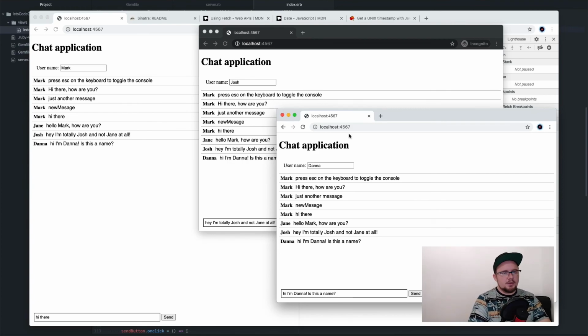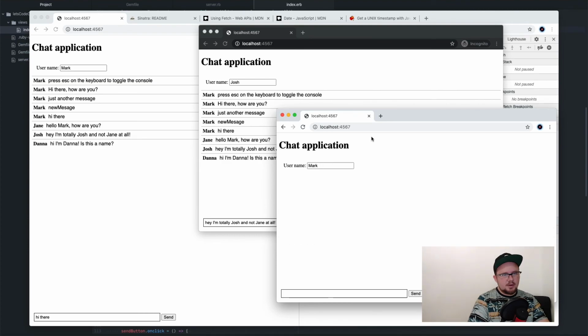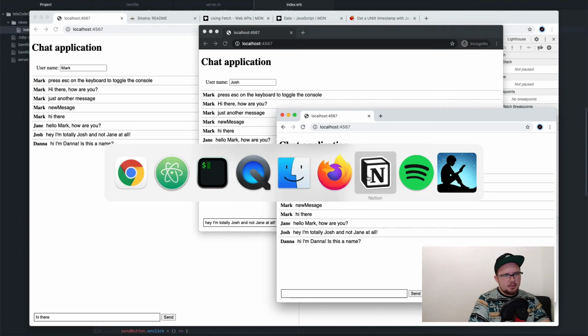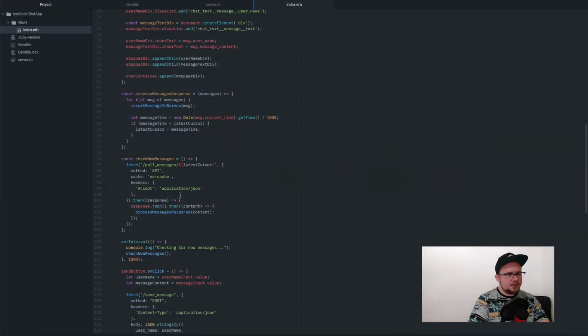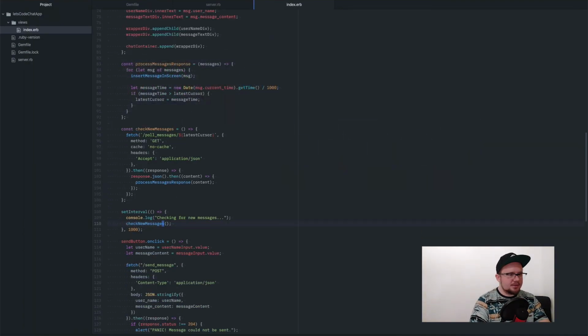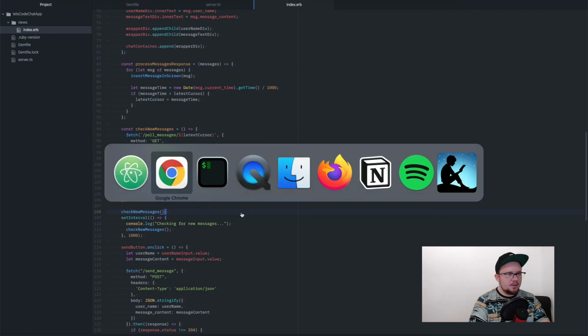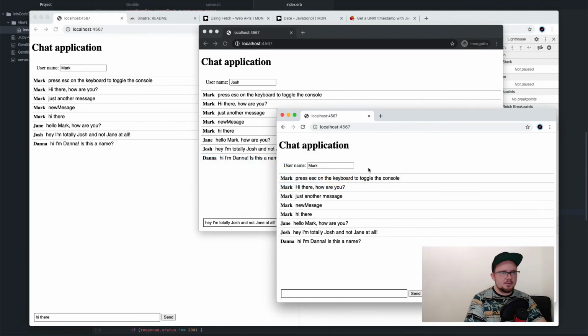And once I refresh, it's gonna take 1 second to run that first get interval. And I could also change that in order to check new messages just right away. So whenever I refresh, I have the messages right there. And yeah, so it's working.